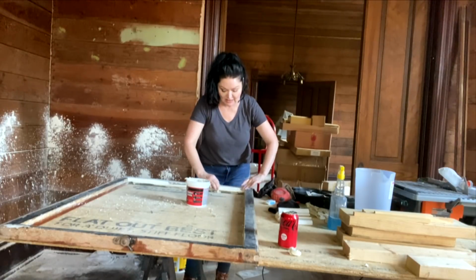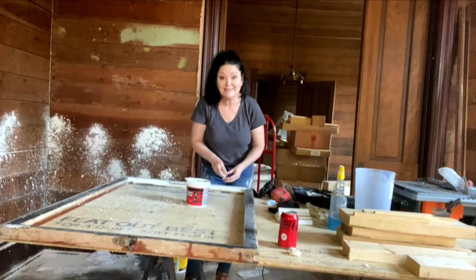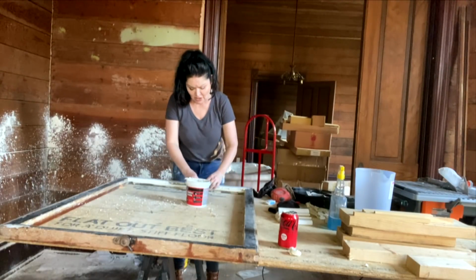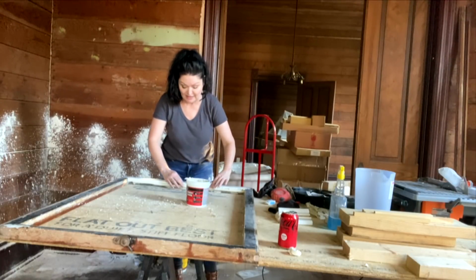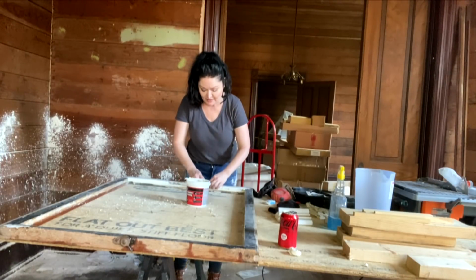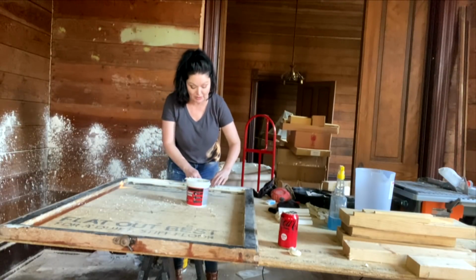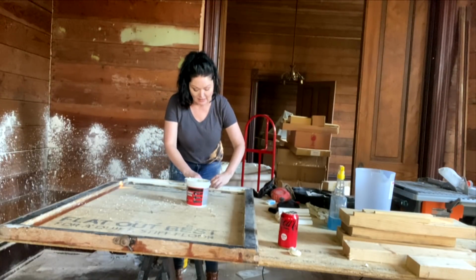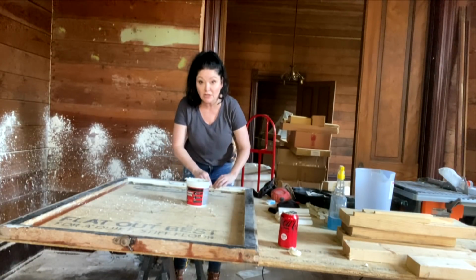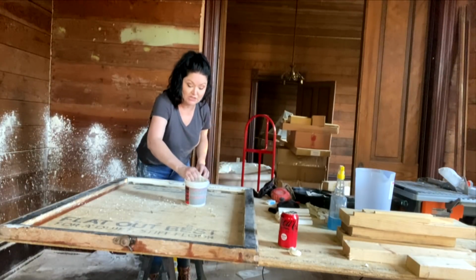The objective, to get these historic windows really energy efficient, is that we need a good seal on this glass. Kevin and I were talking, you know that we are super pro save all the historic windows. And we were talking just a little while ago, this has cost us about, with two pieces of glass, because yours truly here busted the first piece, about $120 to restore this historic window. This historic window was made on site, in place, for the window frame in which it sits.